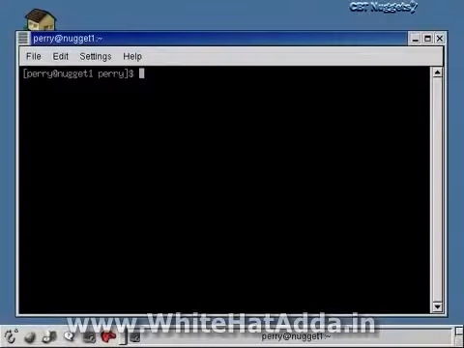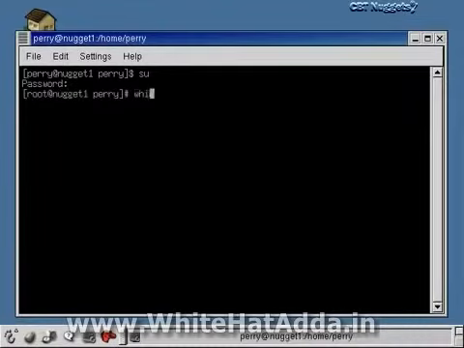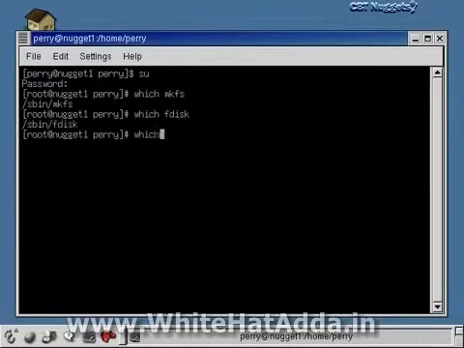To do these commands that mess with the file systems and the partitions, we have to be the root user, so I'm going to switch over to be the root user. And then the other thing that we should check is to make sure that the directory where these utilities are located is in our path. So you can see the mkfs utility is in my path. It found it in the /sbin directory. Okay, and you'll see the fdisk command and the fsck commands. They're also in the /sbin directory.